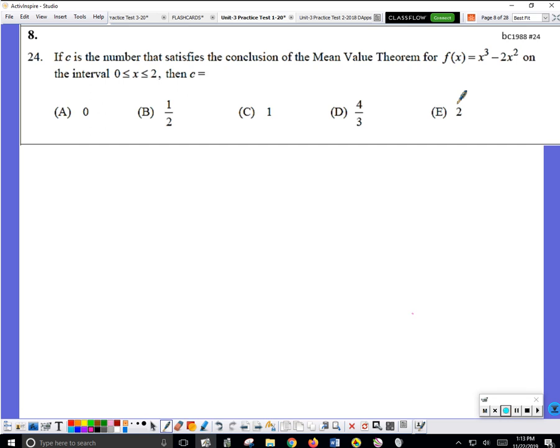Make sure f is continuous and differentiable. 2 points for that. That one's a little tough because they didn't say that it was, but they implied it. Because they said C is a number that will satisfy the conclusion of the mean value theorem. So they're saying there is a value that will satisfy the mean value theorem, and they don't give any answer, which would be like there is no C. So they're implying that the function is continuous and differentiable.